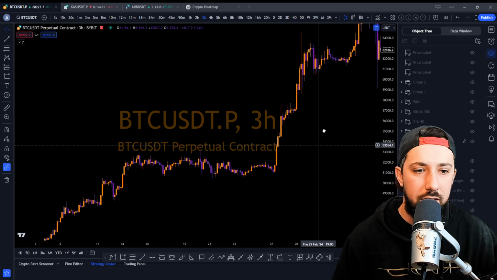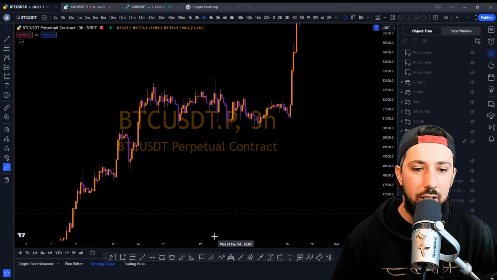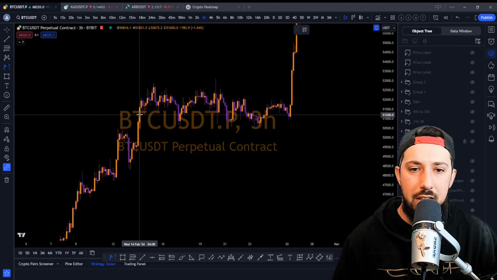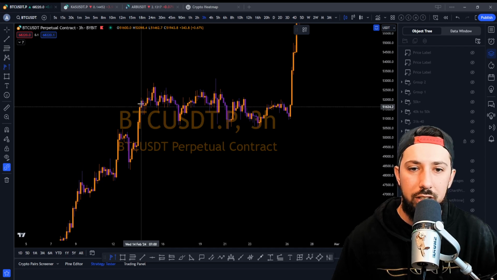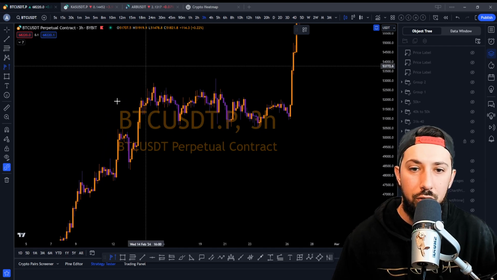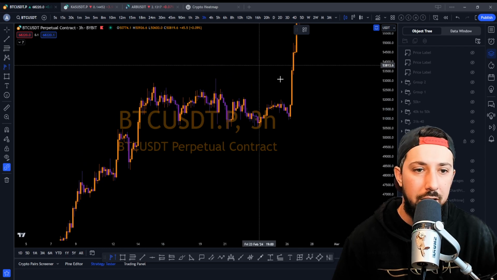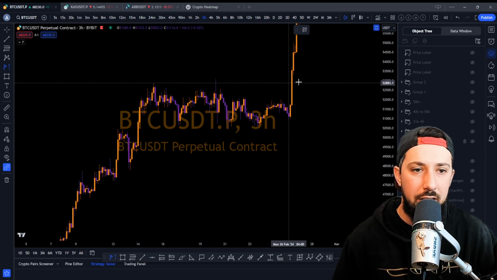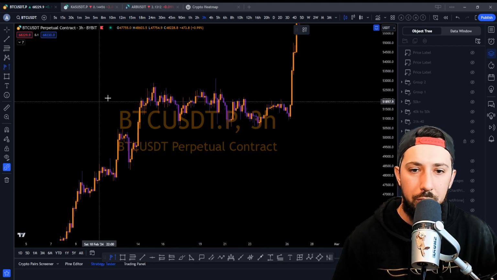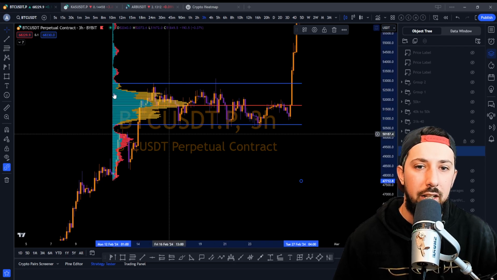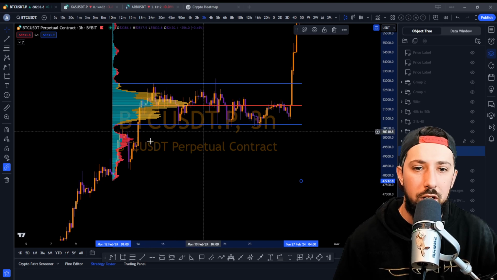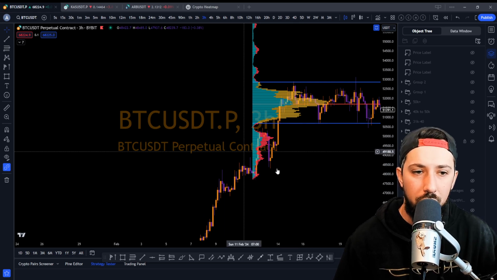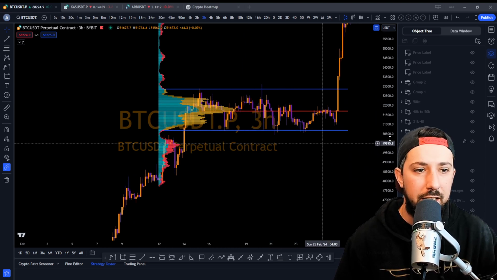So let's take a look here. When we're in this area, pulling a fixed range volume profile tool, as long as I have this candle in here, you can see this one here that really starts to move, I can pull from anywhere over here to the left of that candle. So I go from the left to the right, and I want to isolate price to basically the last candle within that box that I drew. So I'm going to go from here to here, and I'm not worried about the stuff above here, and I'm not worried about the stuff below here. If I wanted to isolate this area, I would do so by going over here and isolating it. So I've isolated price here.